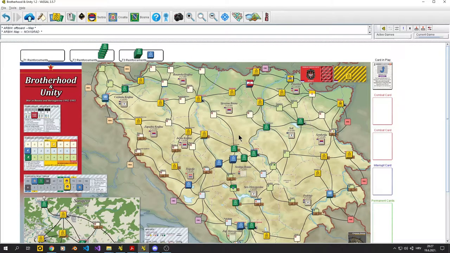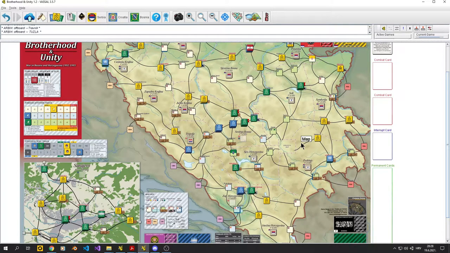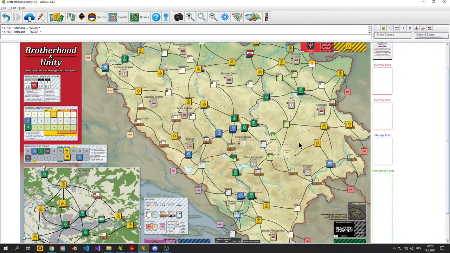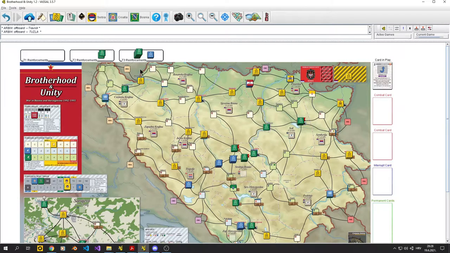Idemo dalje. Let's see, for instance, Croat is smiling at me here, and I will place in Vitez. And I will place another one in Travnik. And I will place another one in Tuzla, just because I can. And Gorazde cannot be used, right? So I can use Visegrad, but I don't want to. I will use Travnik. And Istočni, Jablanica. That's it. We can start the game.